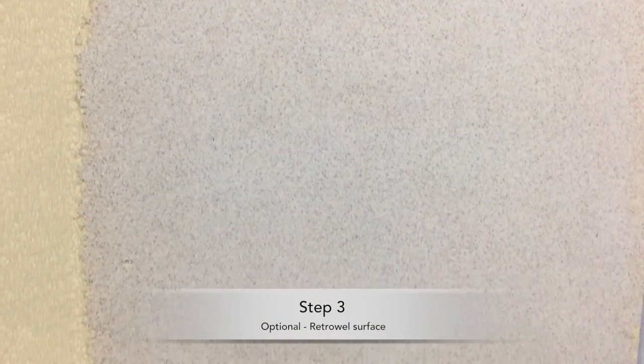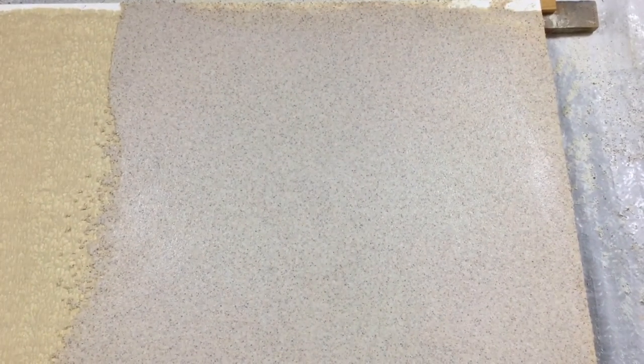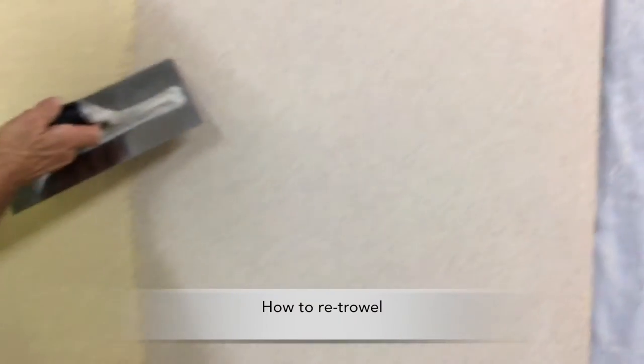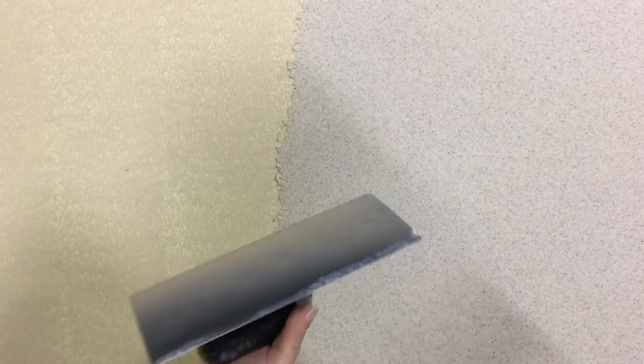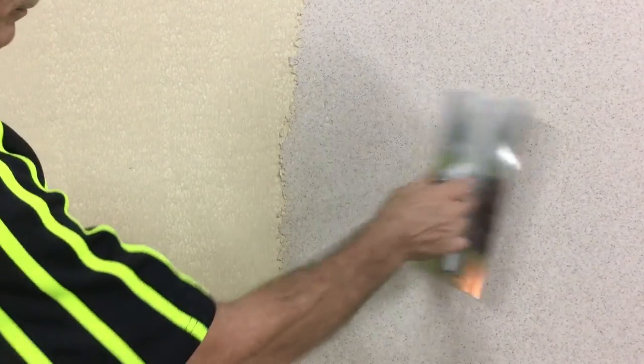Once you have applied the Marble Trowel On, have a look at your work, and if there are any visible trowel marks, you can wait approximately 1 hour, depending on the substrate, and come back for step 3. However, it's not necessary to come back for step 3 if you are happy with your work. And remember, do not attempt to re-trowel if 3 to 4 hours have passed since the initial application of your Marble Trowel On. It's still quite soft. You can see that, it still is quite soft.